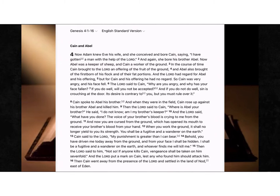The Lord said to Cain, Why are you angry, and why is your face fallen? If you do well, will you not be accepted? And if you do not do well, sin is crouching at the door. Its desire is contrary to you, but you must rule over it. Cain spoke to Abel, his brother, and when they were in the field, Cain rose up against his brother Abel and killed him. Then the Lord said to Cain, Where is Abel, your brother? He said, I do not know. Am I my brother's keeper?